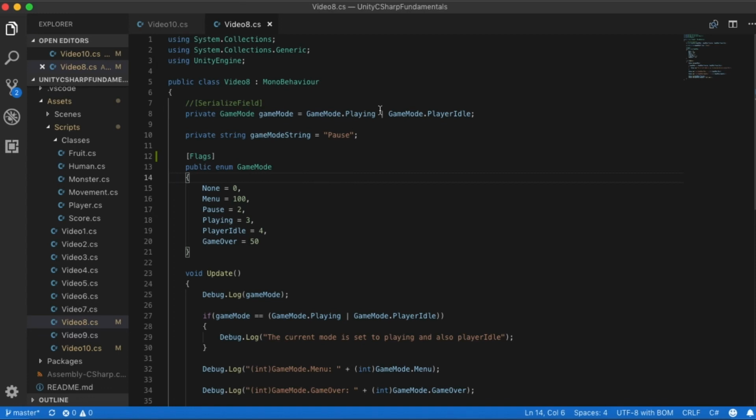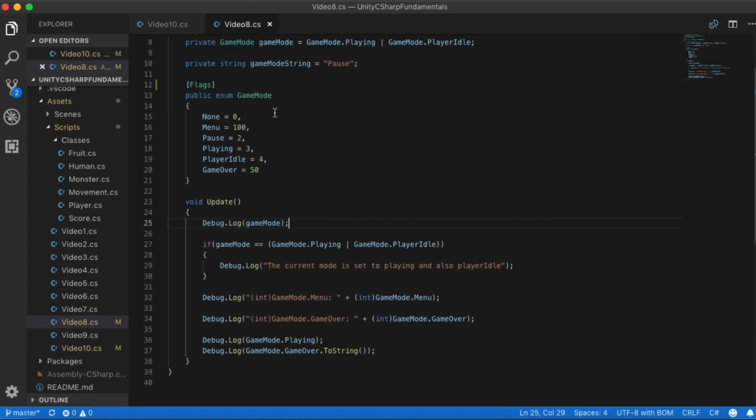So this is not gonna be correct, because we're telling the compiler that the enum that we're gonna use can be used as a flag, which means that we can have multiple values in a single variable of type enum. The other thing is I'm only gonna go through the bitwise OR operator, which means that some of these values are not gonna be correct. If you're using this for comparison, you always have to set this to the power of two. So None needs to be zero, Pos needs to be two, and then you go to four, then eight, and then 16.